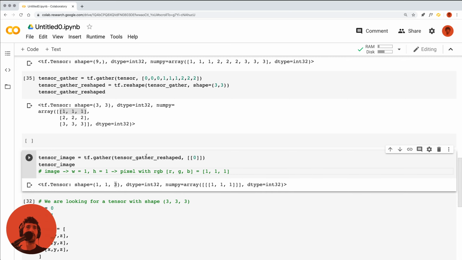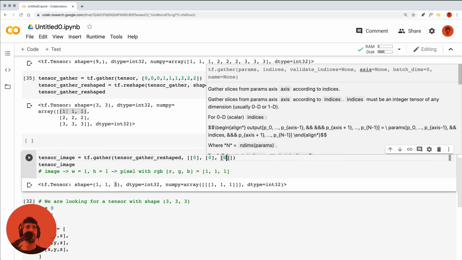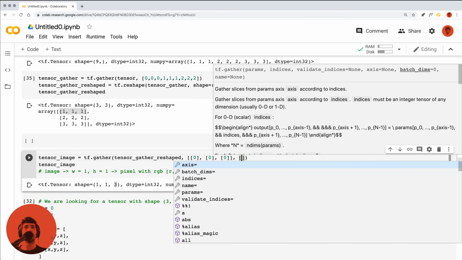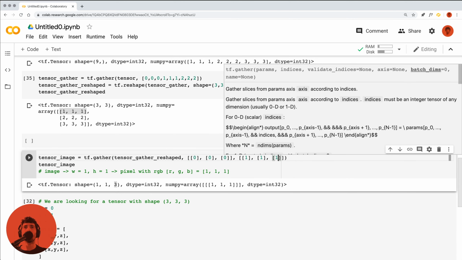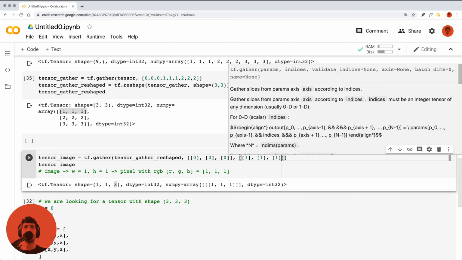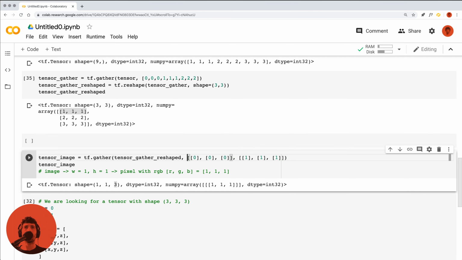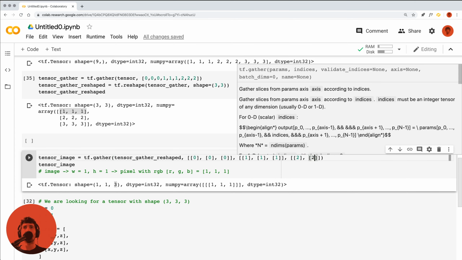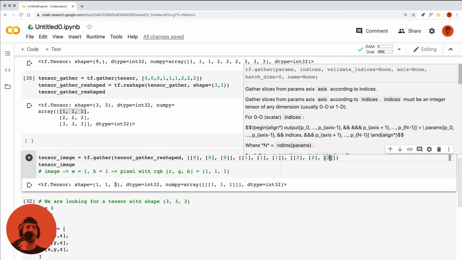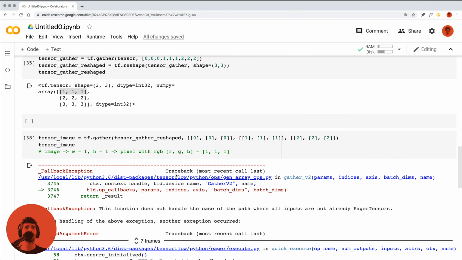So instead of doing this reshaping, we can get 3 pixels with the first color, so 1, 1, 1, and now 3 pixels with the first color, and later, okay, so we have one array, second array, and then the third array is going to be the third color. We're going to see how that looks.